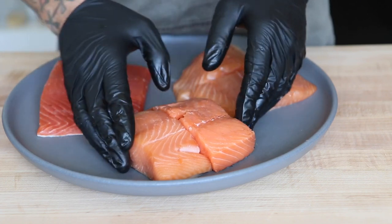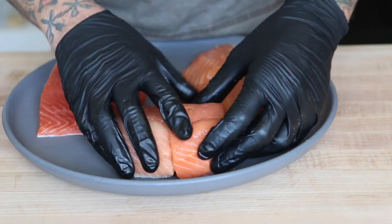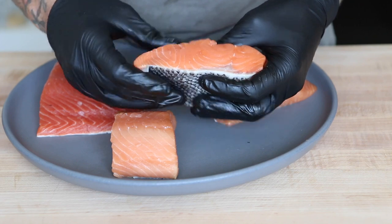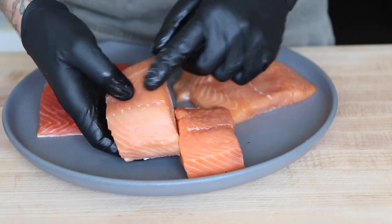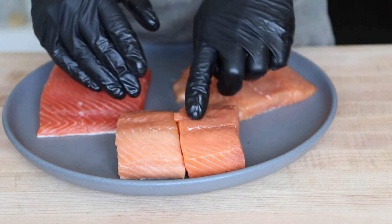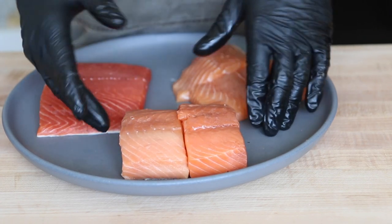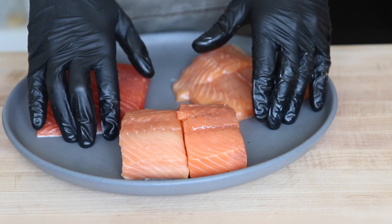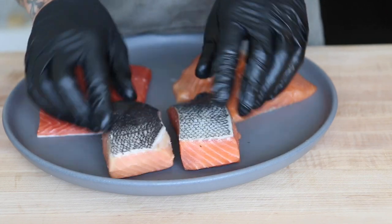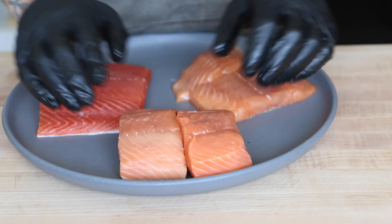Now we're gonna move on to this king salmon right here. This is from the Pacific Northwest, as is most wild salmon. You can see the color is a little different — it's definitely less translucent than the other one. There's a little bit of natural fats in there, and this one has omega-3 fatty acids. This one is more uniform in color, kind of a matte salmon-y color we're used to seeing. This one's starting to turn a little bit white — there's actually a genetic anomaly with king salmon where they are white. The ivory king salmon are just delicious. I like getting the fish skin on; I don't eat the salmon skin, but it gives me an opportunity to better trim off the belly fat. This is a great eating fish.